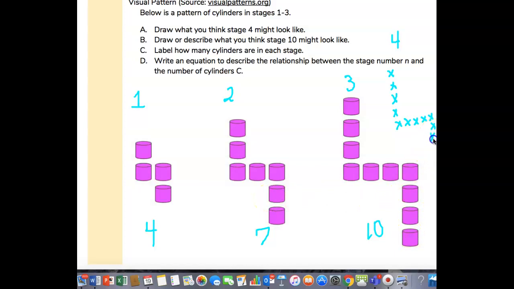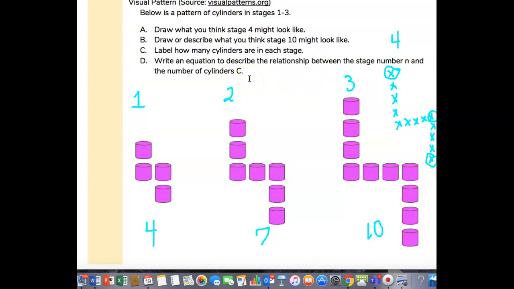We're going to add 4 here. 1, 2, 3, 4. So we are 1, 2, 3, 4, 5. So what we did, guys, is we added 1 here, 1 over here, and 1 here. Okay? And that's what you would do if you wanted to show the rest of them. 4, 5, 6, 7, 8, 9, 10.